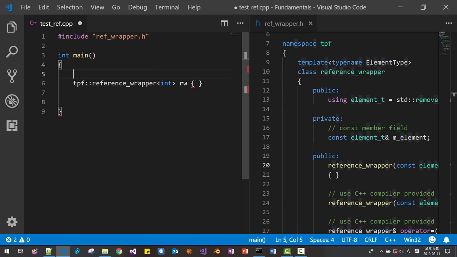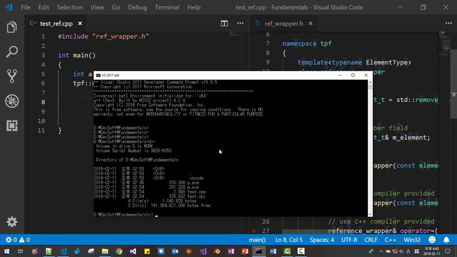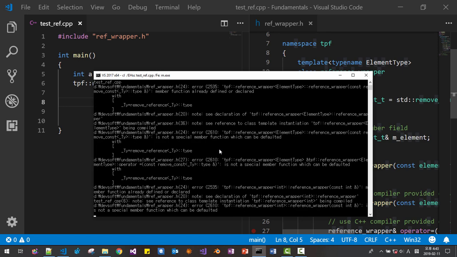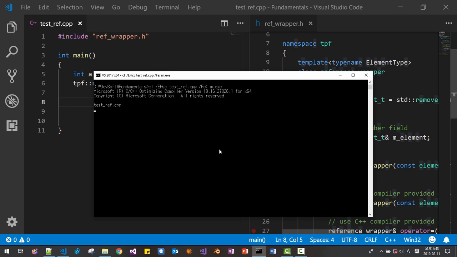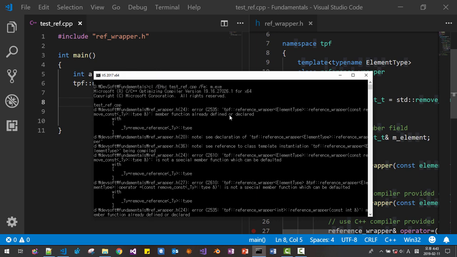So int a 5, we can provide a, right? Now let's build: cl ehsc test ref cpp fee mexe. Member function already defined 24.